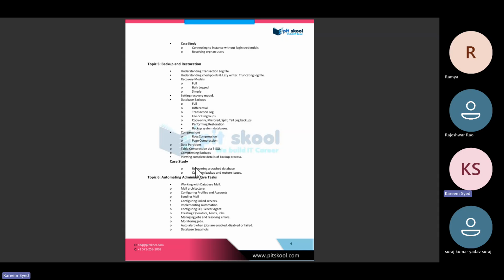Then we'll see how to automate the regular admin activities. Along with these native backups, we'll schedule some common admin activities like reindexing, update statistics, and some history cleanups.